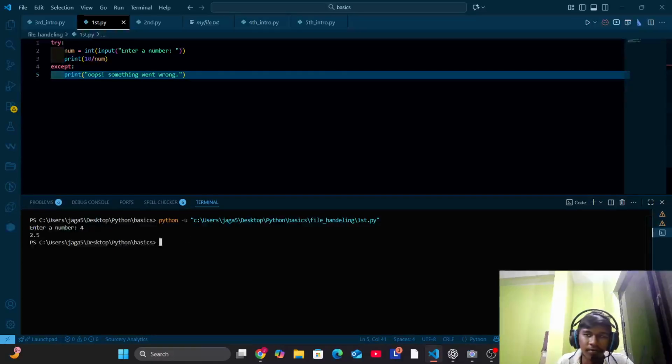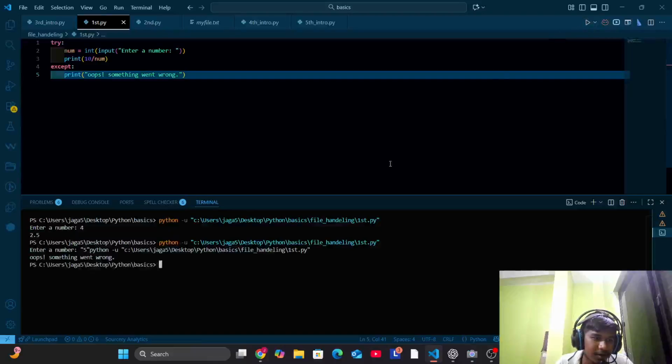But what if I write 5 in string format? Yes, it gives something went wrong. It didn't convert the 5 into an integer.